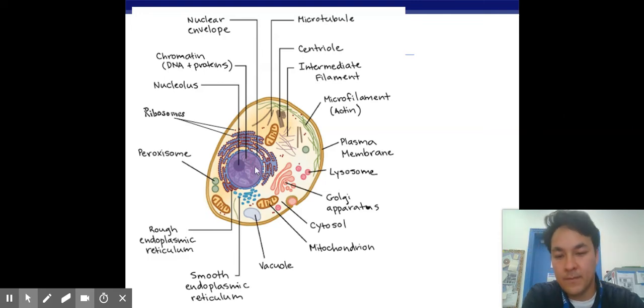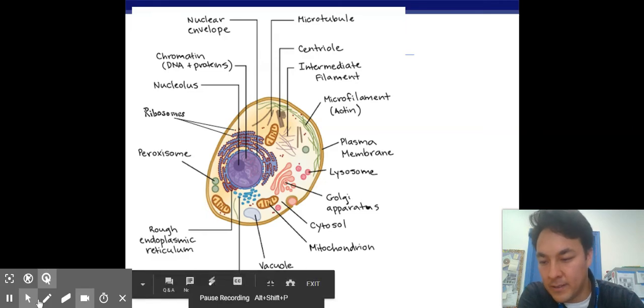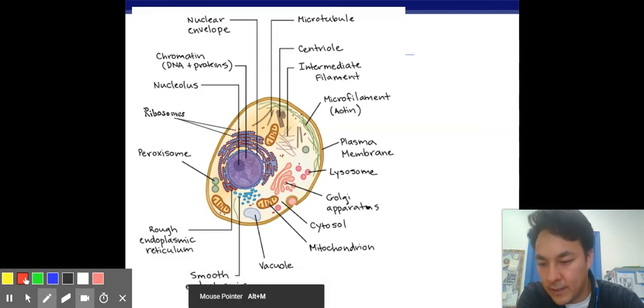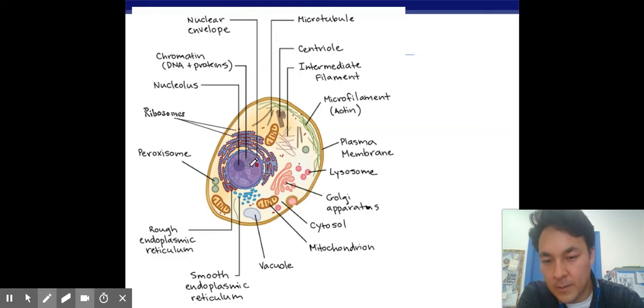So here, let's follow it. It's called the endomembrane system. Let's see if I can draw. Here's going to be the nucleus. We're going to have some type of signal come in and say, hey, we need to make a protein. The nucleus is going to send mRNA to the ribosomes. The ribosomes are these little dots. The ribosomes are going to synthesize amino acids together to make a protein. The protein will travel through the endoplasmic reticulum. You can think about it like a hallway.